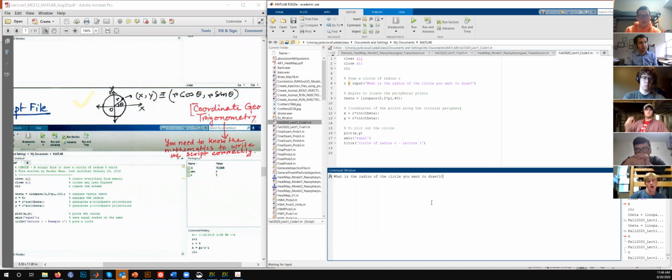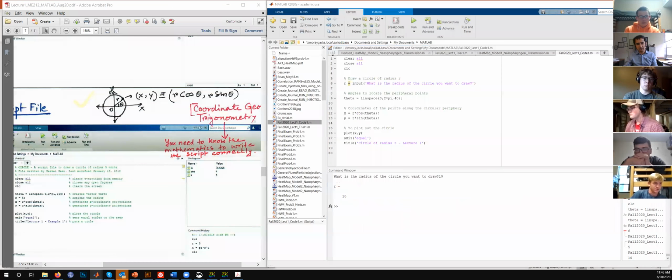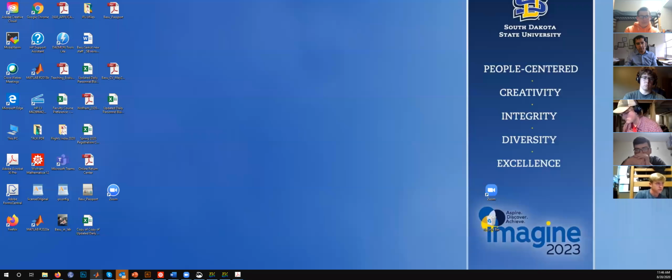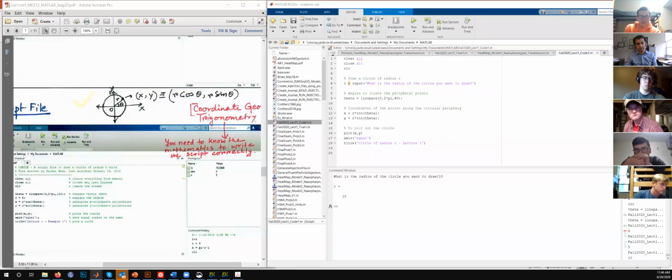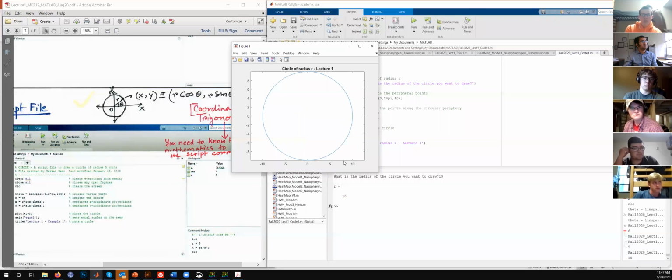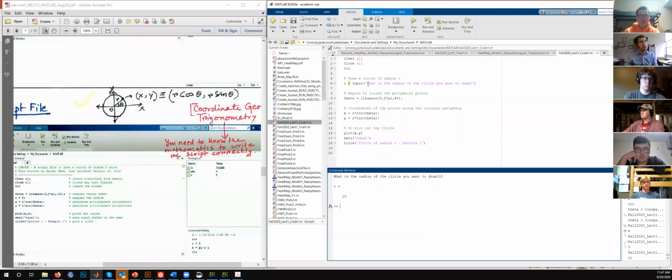I press 10 over there, and you should get the circle, which should show up on a different window again. So it's just a bigger circle, which you can track by looking at the axis. Okay, so whatever I wrote initially was fine. It's just that my Matlab went a little slow. But you should get this question show up as long as you have the single quotes on the two sides and this particular syntax. Okay, so this is the code that I wanted to write today.